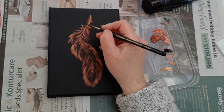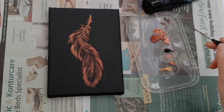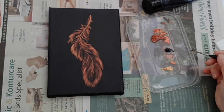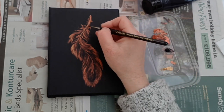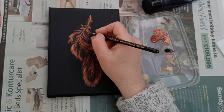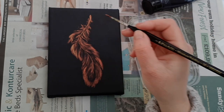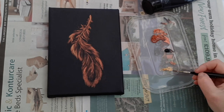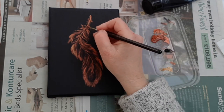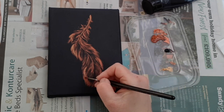Going in initially with the highlights you then have to start blending back in with the other colours and trying to get a very thin set of bristles to work with. You might notice that I'm pressing the bristles down against the flat surface of the tray to get an almost chisel-shaped edge - so it's a flat end rather than a point as I'm going down the spine. The key to the rest of the painting is blending those highlights in with the low lights and keep working around until I feel that it's all balanced.